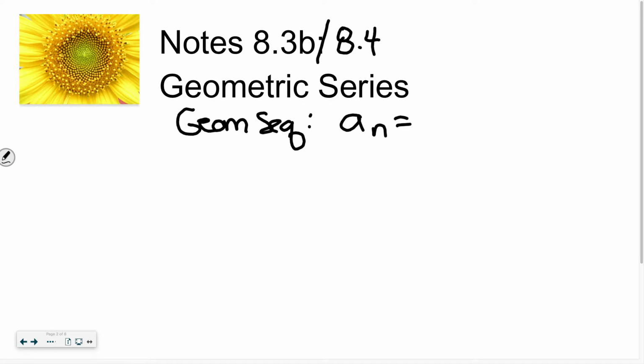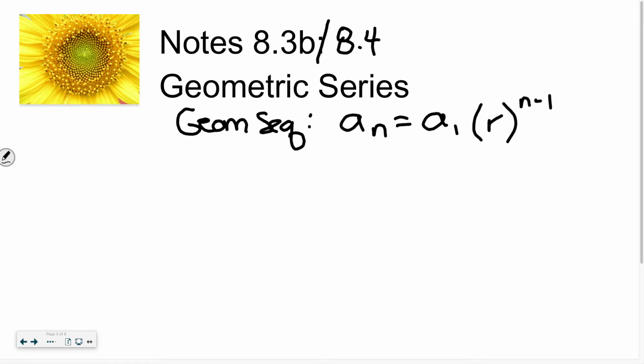and if you look back in your notes from last week, a term in a geometric sequence, a sub n, is a sub 1, the first term, times r raised to what exponent? N minus 1. Now think about what that means. If you're doing the first term, you're raising it to the 0. Like, it's just the first term. You're not going to multiply it yet, right?